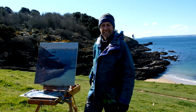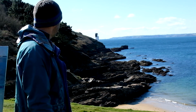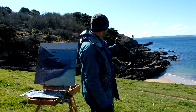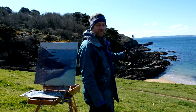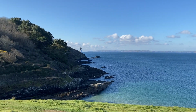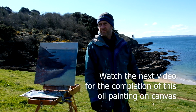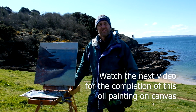Light's changed completely now. So you can see how far the tide's gone out, and all these rocks have appeared which weren't there, and look, they're all lit up in the sun now, whereas when we first started and arrived they were in shadow, nice and dark, which was what I wanted. So yeah, we're going to finish this in the studio as best I can from memory and from a few photographs.